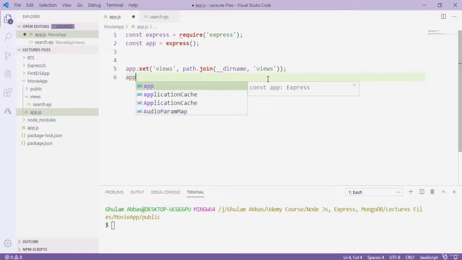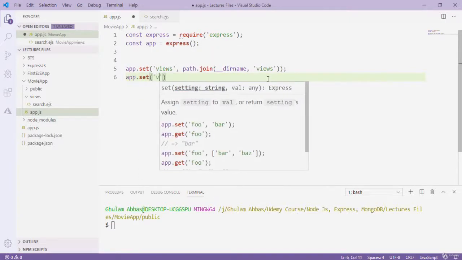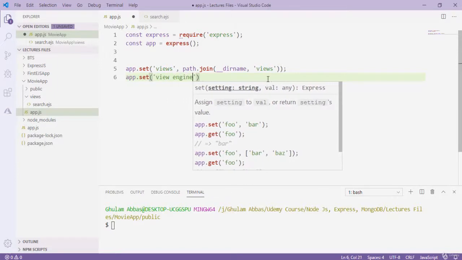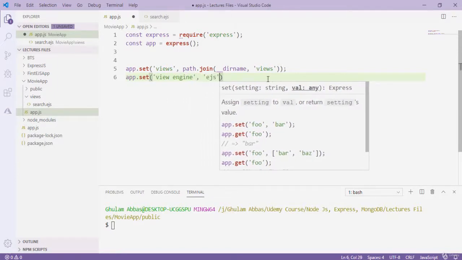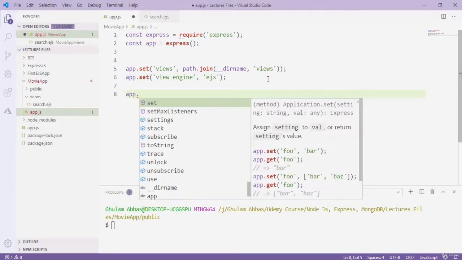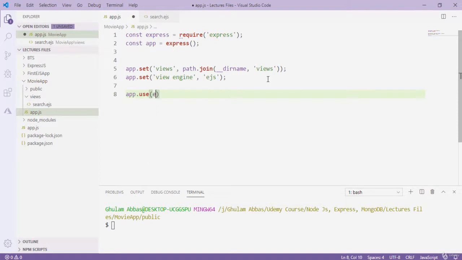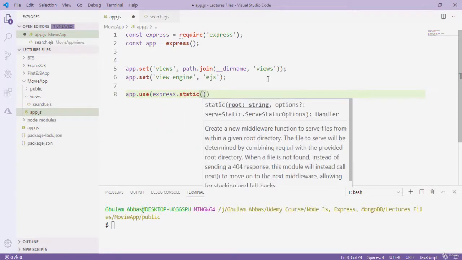Also I set app.set the view engine, so view engine will be EJS. And also I set the public directory, so app.use express.static and type here the public directory.